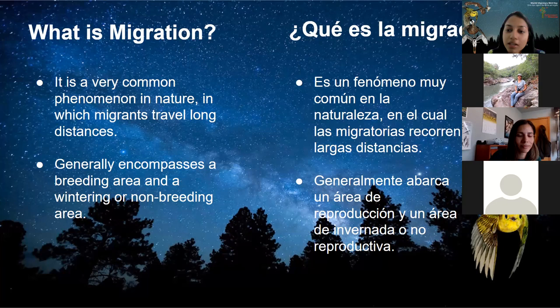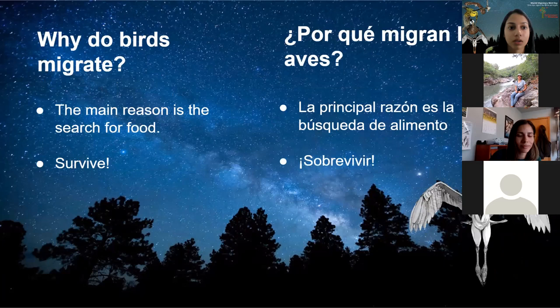So our focus is light pollution. This affects birds at nighttime, since light pollution is something that happens more at night. But why do birds migrate before we jump into the light pollution issue? One of the main reasons is the search for food, and their survival. Birds will migrate depending on how abundant their resources are, and if it gets more scarce, they'll move away and go to an area where there's more food. And also for breeding as well.